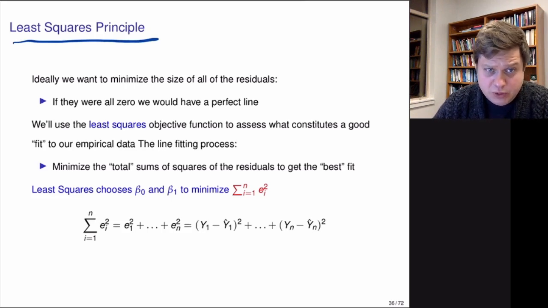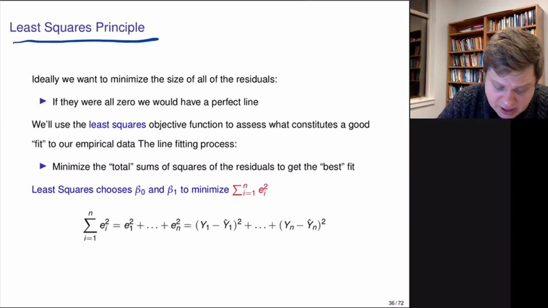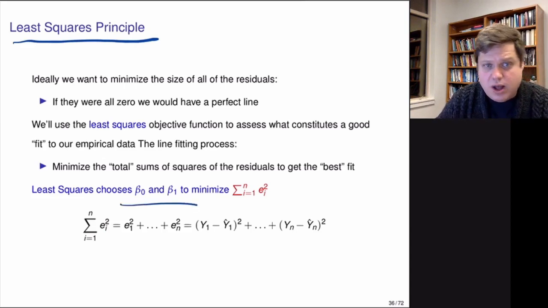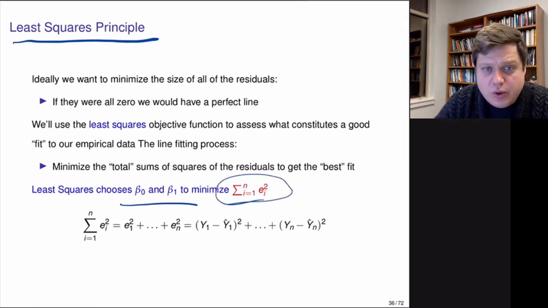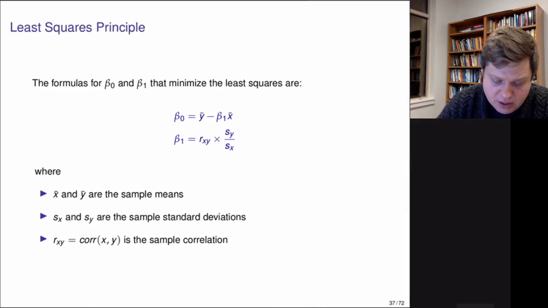And if the residual is zero, we have a perfect line, which you don't see in practice. So you cannot get it to zero, but again, you try to minimize it to make it as small as possible. The principle says that you choose the coefficients beta 0 and beta 1, so you basically choose your line, so that the total sum of squared residuals is minimized. And it doesn't really matter whether you minimize the total sum or the average of the residuals, the result will be the same.